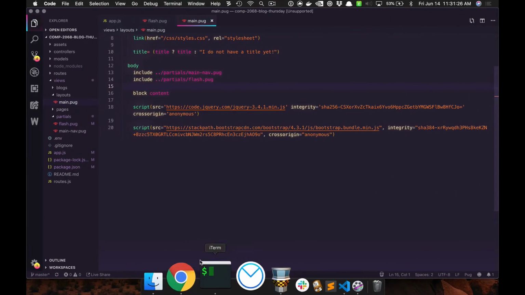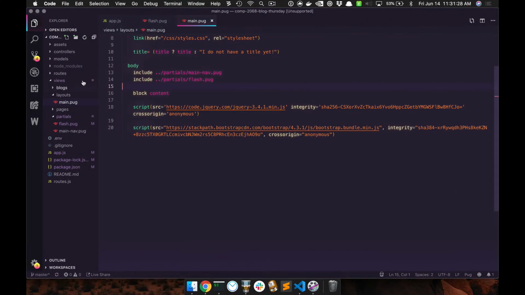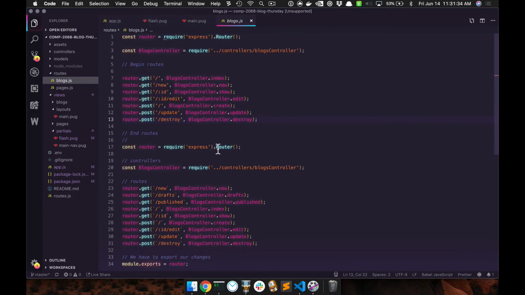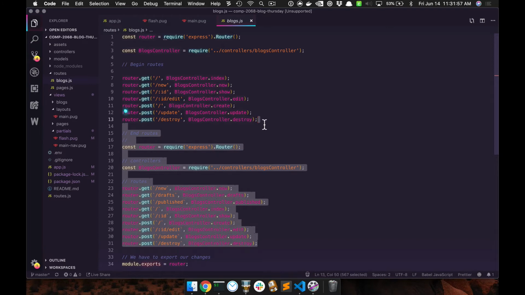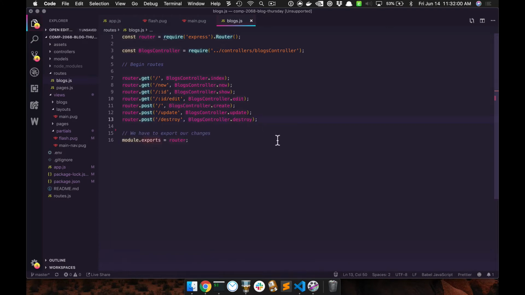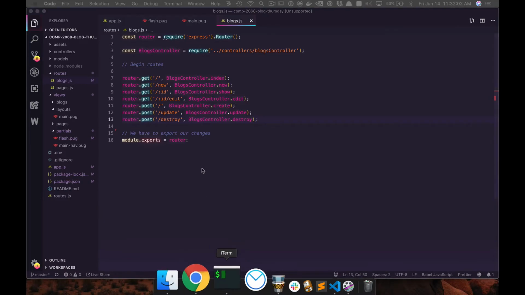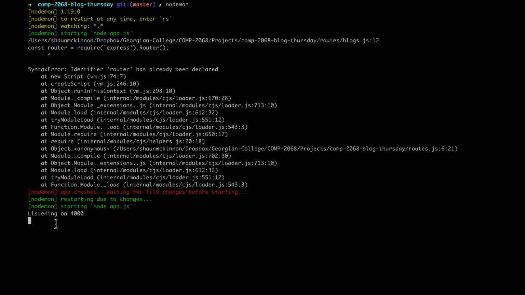I have a funny feeling I have some conflicts in here, and that's part of the issue. So I'm going to just go to our routes, because that's where that error would be, under blogs.routes. And yeah, you can see I've got two massive pieces here. It looks like I have a conflict because I have drafts and published in here, and I don't think we've actually gone through and added drafts or published yet. So I got to make sure I fix this up. I'm just going to take everything in here that I don't need and clean that up. Definitely looks like I had a conflict from a merge by the looks of it. So let's go back and see. Yeah, everything looks fine now.